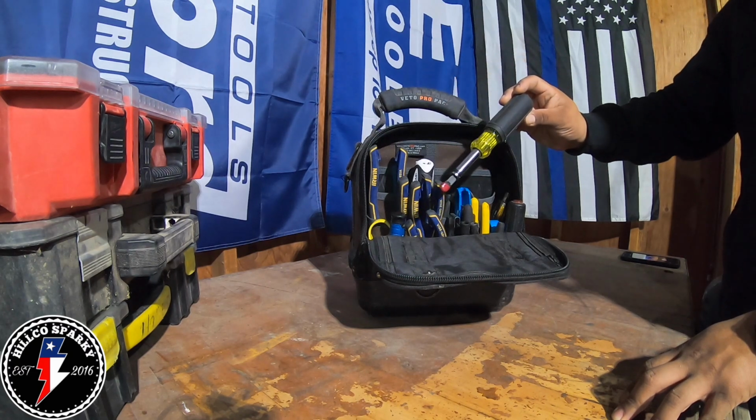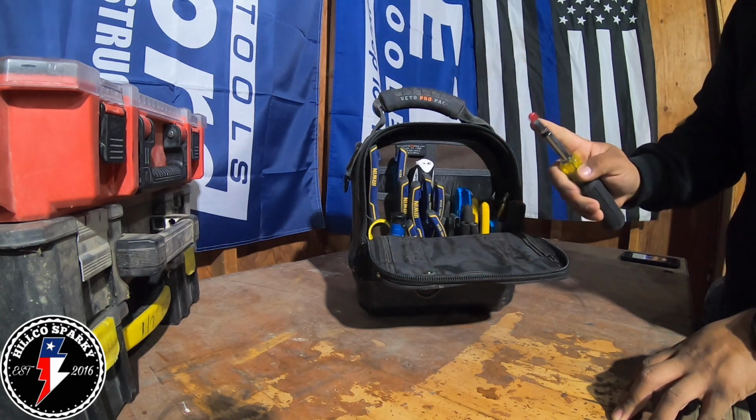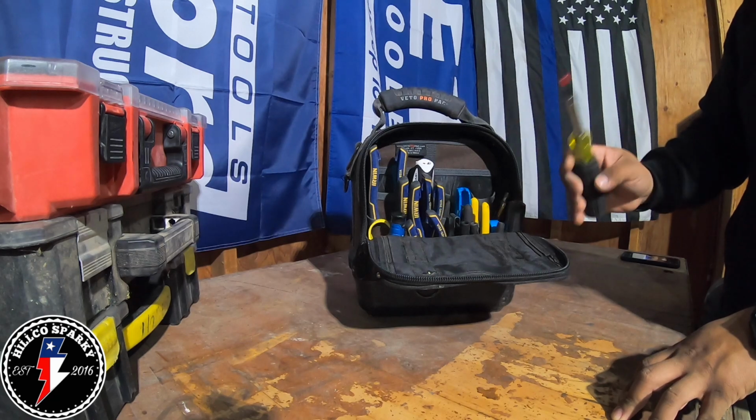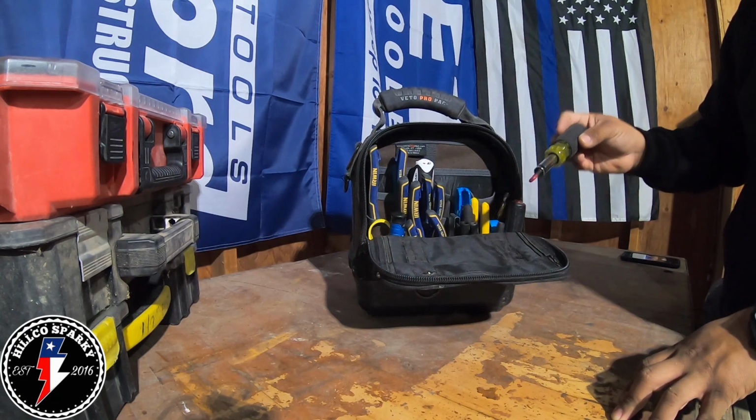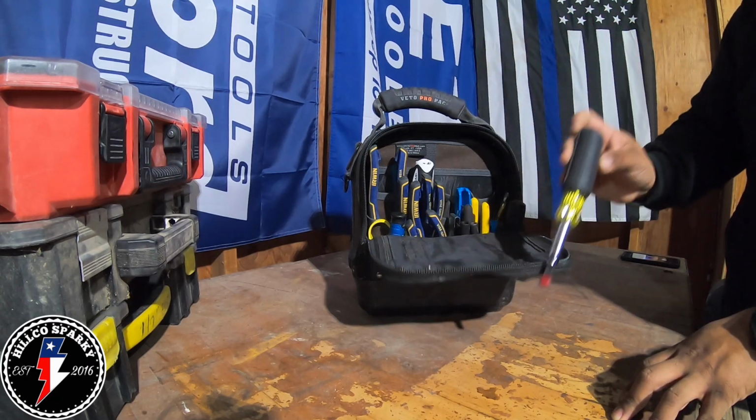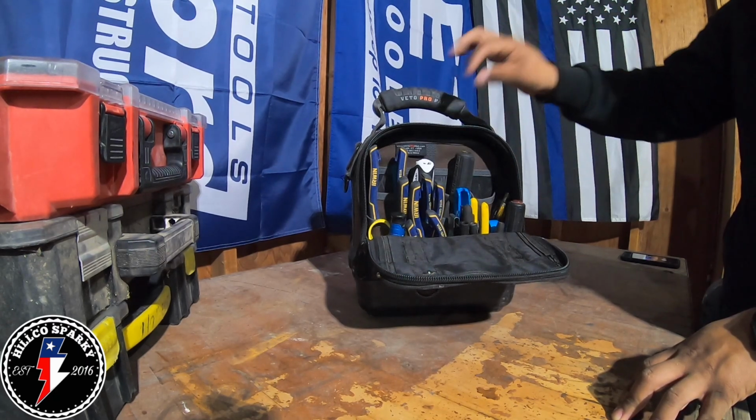Multi with a punch tool, because I lost the insert for my punch down tool, and my supplier had this in stock, so I bought it while I was waiting for my insert to come in, just so I could get some terminations done. It's been handy to have, so I just kept it.